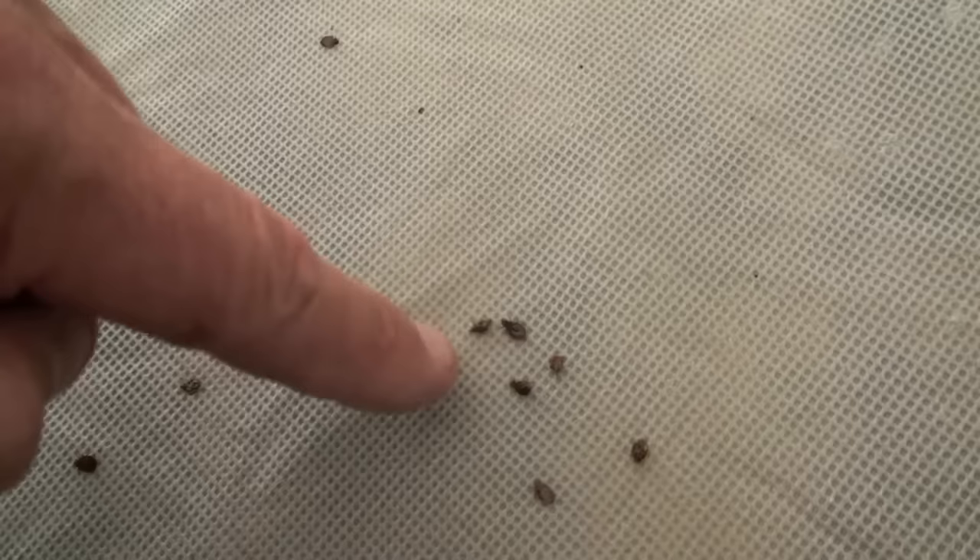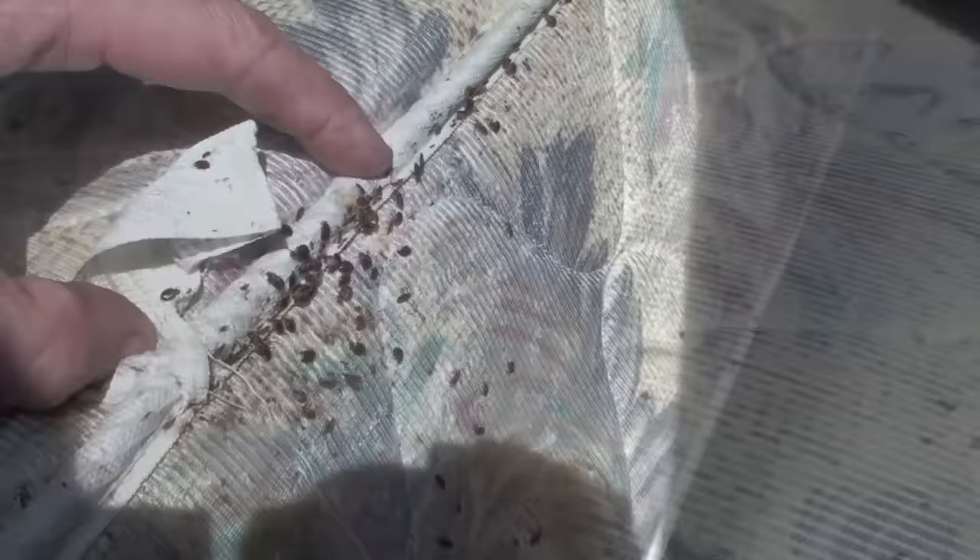A newly hatched bedbug is not that big — that's about the size of an apple seed if you look really close. A newly hatched one, you can fit about five or six of them on the head of a pin. Then they grow in stages and shed their skins, and become full adult size like this here. They just live in everything. We didn't even need the dog, believe it or not — the dog probably would have ran away from this one. Overwhelming. And these things stink when you get them in this number — they have an awful odor trying to escape.